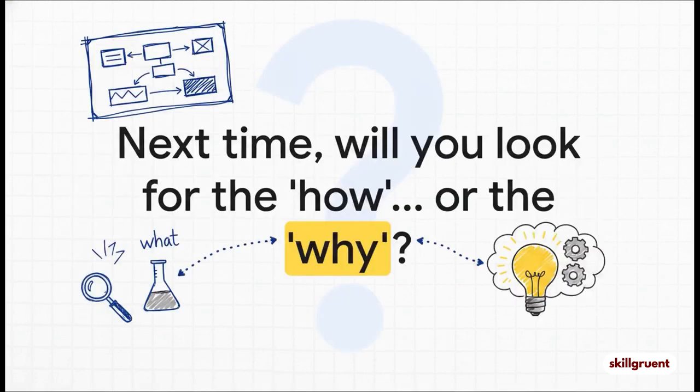So here's the bottom line. Methods tell you what a researcher did, but methodology, that tells you how they thought. So the next time you read a research paper, here's my challenge to you. Look past the list of tools and try to find the blueprint, the strategic thinking, the why that's holding up the entire project, because that right there is where the real story is.